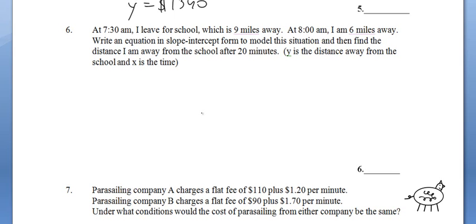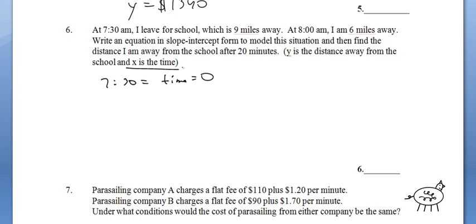All right, so anyway, you're looking at going, well, I don't really see any point. I have 7:30. Do I write 7:30 as my time? It's a little tricky, but what you're doing is at 7:30 is like time 0, right? I'm starting at this time. So I'm going to say 7:30 is really time is equal to 0.